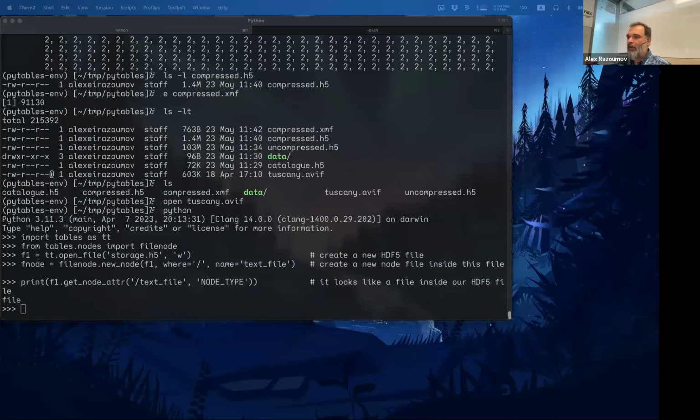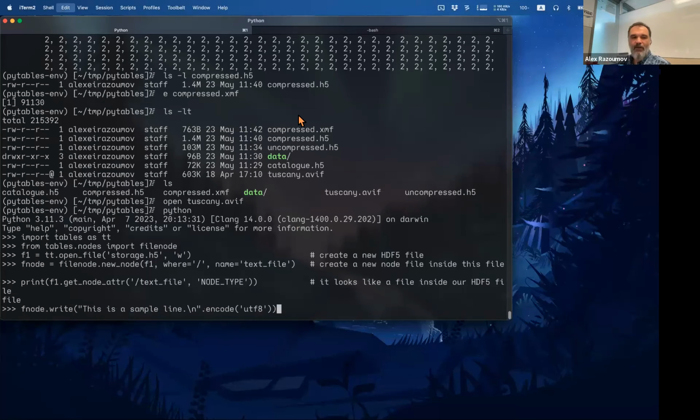First, let me start by writing simple text. Here I have an ASCII string, which I encode as Unicode, UTF-8. You also need to supply the line break, because the PyTables library doesn't provide anything of its own for a line break. So I need to put the line break in by hand.